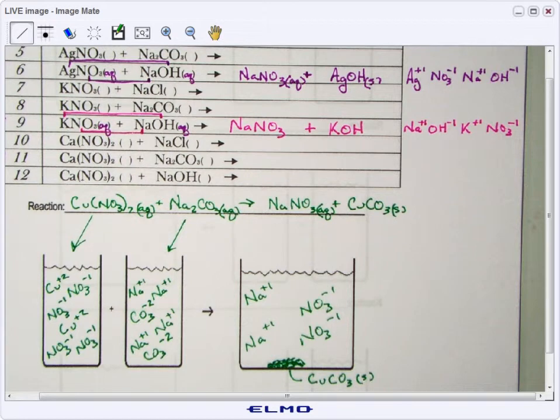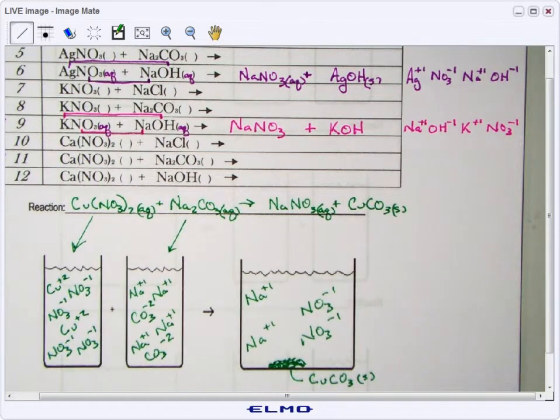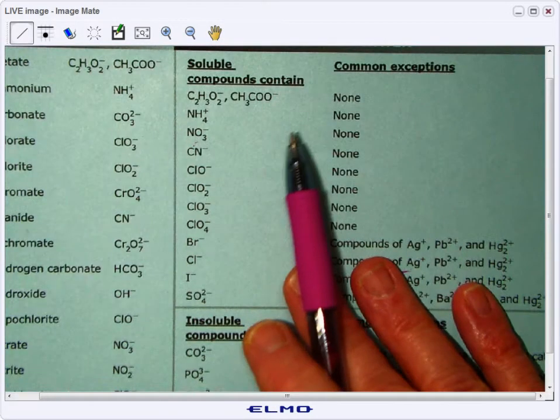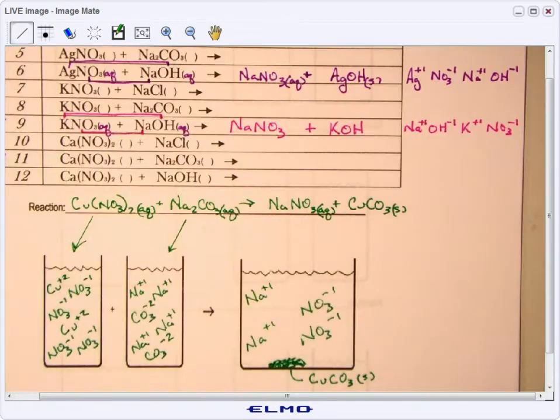So the question is, are they both soluble or is one of them insoluble? And in these questions, you'll never get two of them that are S's, okay? I wouldn't do that reaction because if I want to form one of them, I don't want it mixed with another solid because then I have to figure out a way to separate that out. There wouldn't be any reason for that to happen. So NaNO3, we've said before, it's a nitrate. It always dissolves. So that one's going to be AQ.